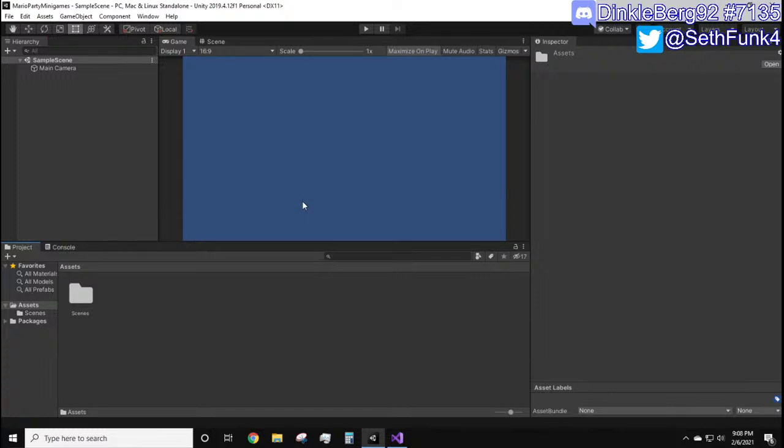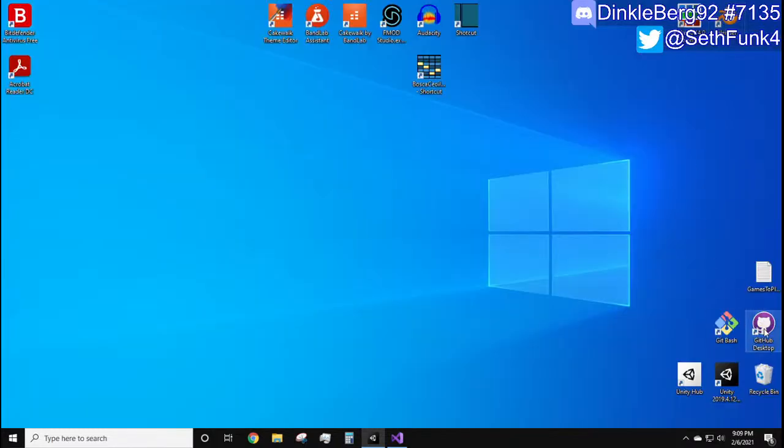The first thing I already did, I opened up Unity, and I am using version 2019.4.12f1. I've just had pretty good experience with this version. So you can see I already got it open. I connected to GitHub as well, just so I have a repository just in case anything happens. I don't want to lose the work and restart from scratch, which I can show you here.